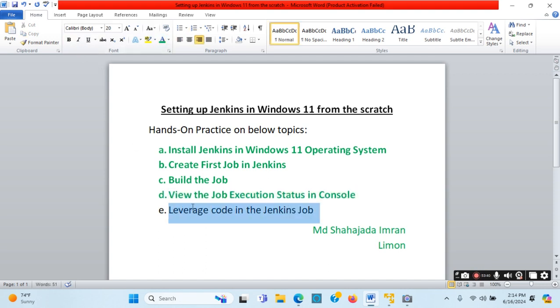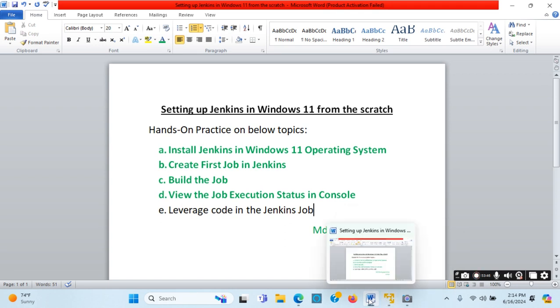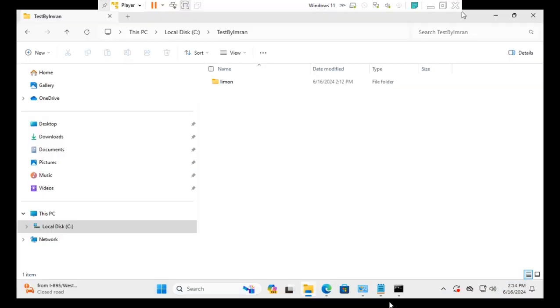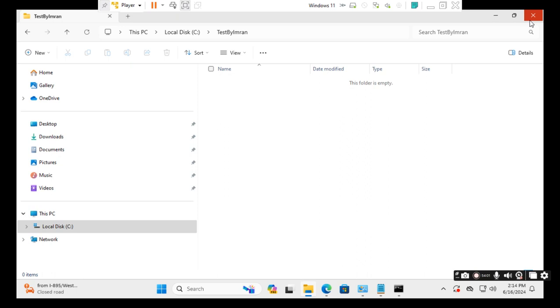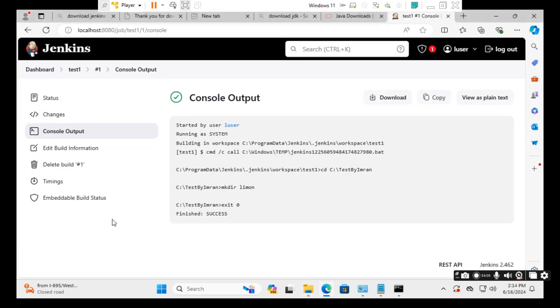This one I will skip for now, or maybe I will say something. So I'm deleting this one again. Leveraging means tweaking the code.